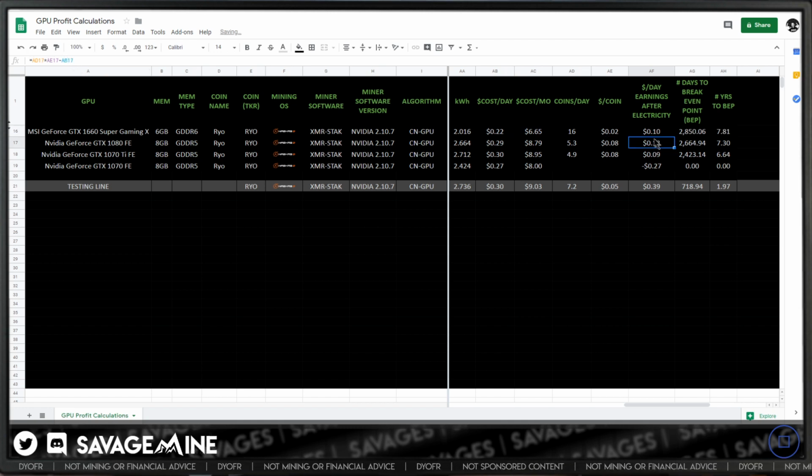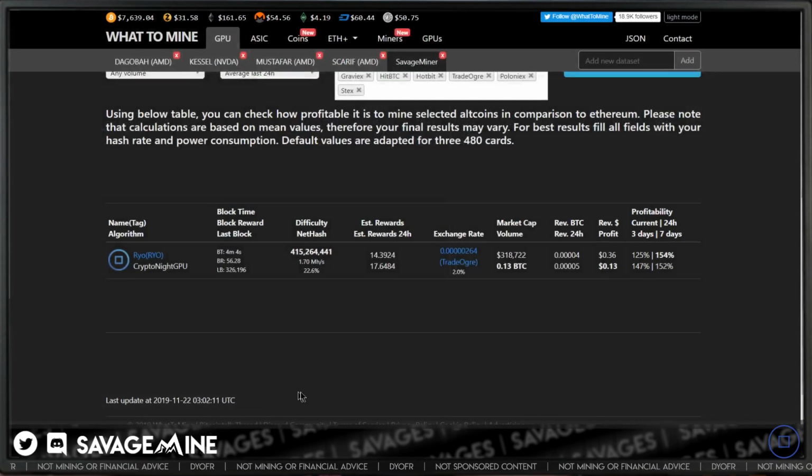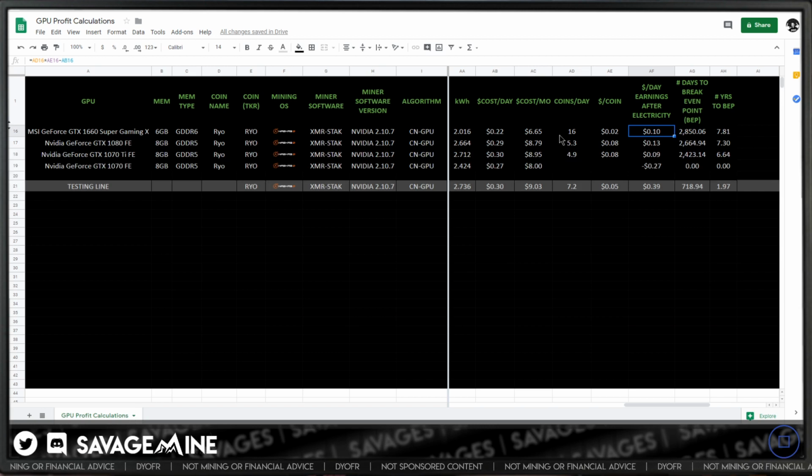All right, there we go. All right, so that's pretty close. It said 12 cents over here, or 13 cents. Over here it's saying 10. Just a slight variance in the way the calculations are done. I'm probably not as precise as What to Mine is.